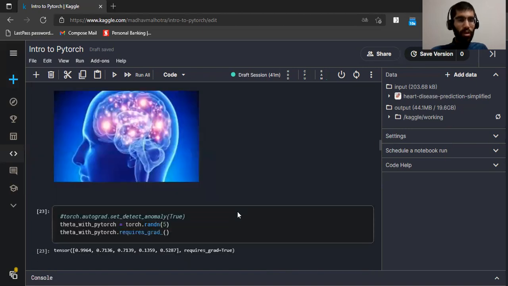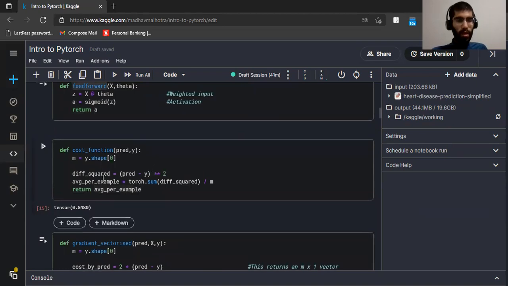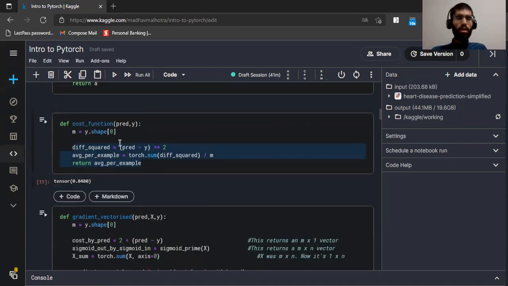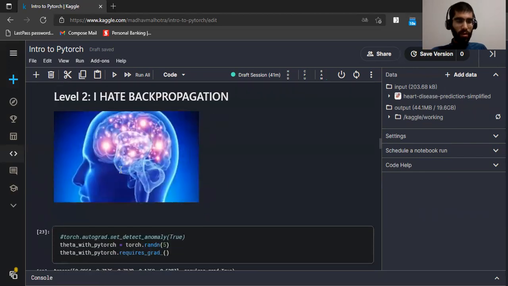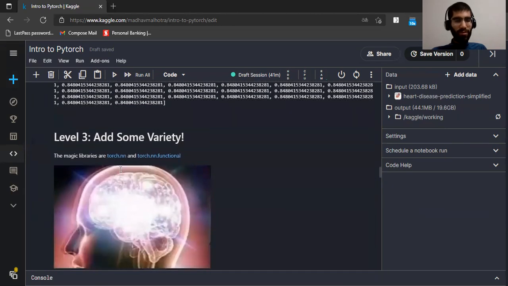Right now, the cost function here is a mean squared error cost function. In another video, I mentioned how mean squared error isn't the best cost function to use when it comes to logistic regression. But I don't want to code out another cost function by hand. If I want to change something, I just want to change it. So what if PyTorch could give us some flexibility?